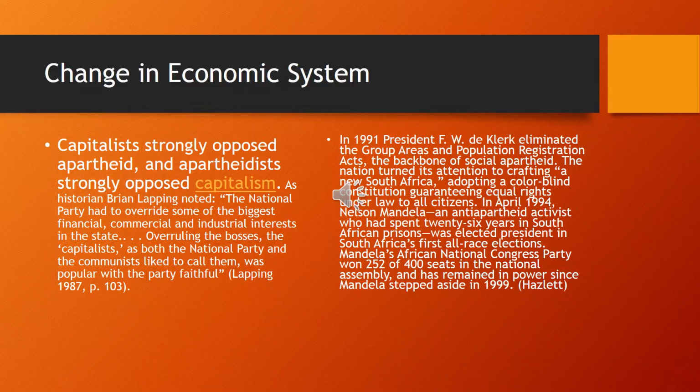And it has a little bit here about President de Klerk. He eliminated different acts, like the Population Registration Act, things that were basically segregating blacks and whites during that time in South Africa, and adopted a constitutionalist mentality where it's guaranteeing equal rights. So similar to what we have here in the United States, the Emancipation Proclamation and things of that nature. It feels kind of similar, although it took place a lot later, in the 90s. So yeah, just definitely very interesting history.